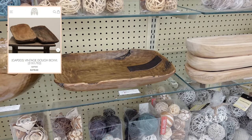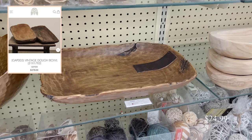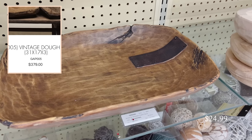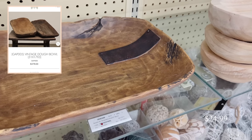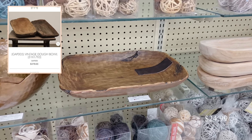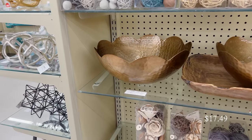Look at this antique-looking bowl — I am blown away with how real and aged this looks. True vintage bowls can sell for hundreds of dollars and this has the same look for a lot less. There are so many different ways you can style it, but I personally think it would look stunning in the middle of a large dining table, either with some fruit or decor filler in it.